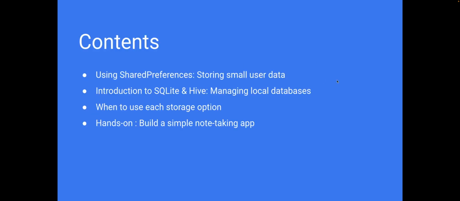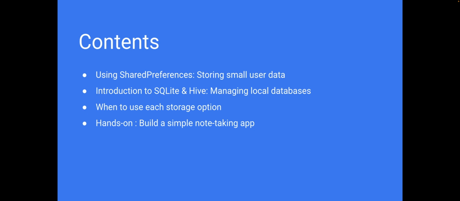So today we'll explore how to store and retrieve data locally in our Flutter application. Unlike APIs, which fetch data from the internet, local storage allows apps to store data directly on the device, ensuring offline access. So today we have some agendas that we'll be looking at. First, we're going to talk about using shared preferences. Shared preferences is a library available in Flutter that we can use to store data locally. It's used for storing small user data like settings and preferences.